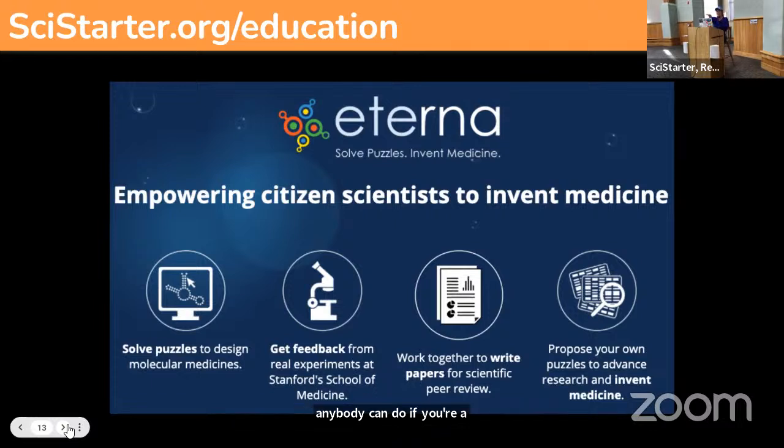There are other citizen science projects for the people who are in the physical room with us that I have on the table that are a little easier. There are some projects where you can count pollinators who visit a plant, for example, and monitor their populations and see if these bees and butterflies are doing well or if they might need our help. That's an easier project. So citizen science is for all skill levels. But if you want to get deep into something and actually co-author really meaningful scientific papers, Eterna is a great one because basically you solve these puzzles.